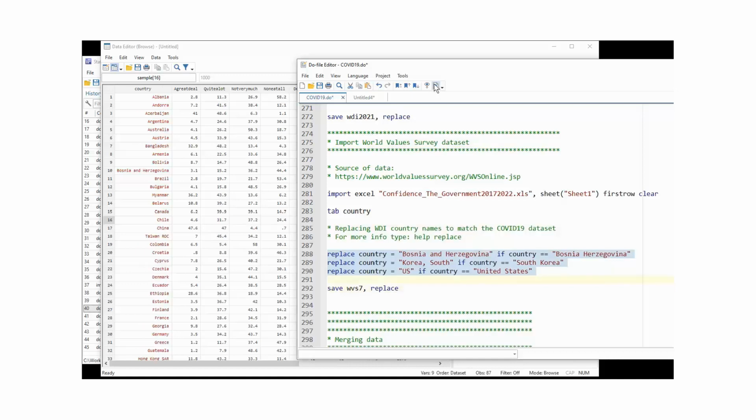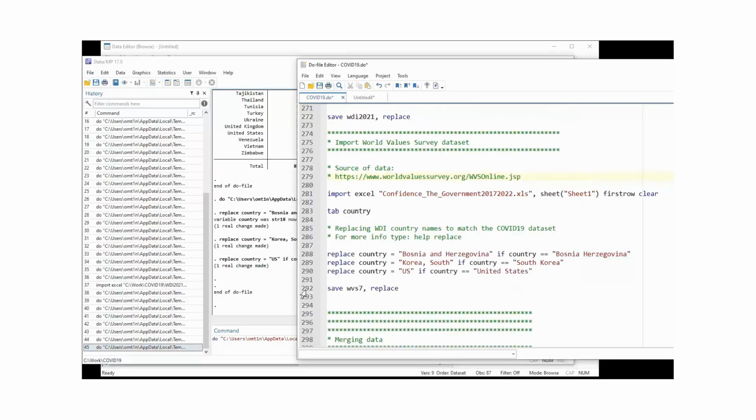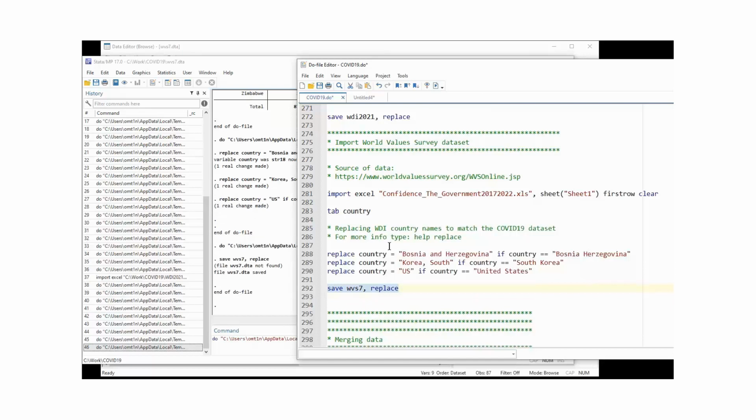So I'm just going to select that and run. It makes the changes, and let's just save the data. I'm going to call it World Values Survey 7, so that's the 7th wave. And we are done basically importing the data and doing some cleaning and preparation for the analysis. Now the next step is to put everything together.